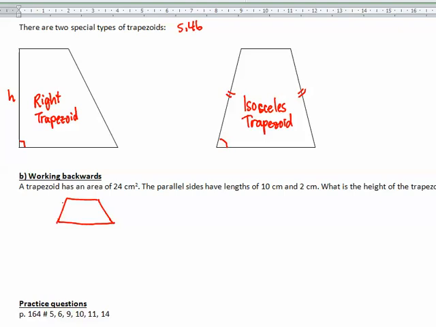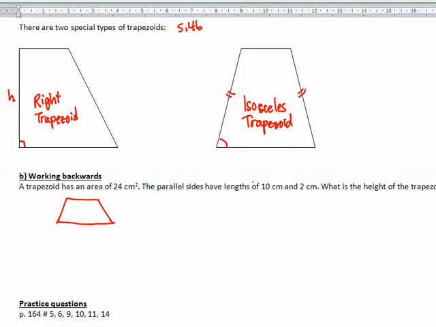We can assume it's a regular trapezoid or an isosceles trapezoid because actually it doesn't really matter, because a right trapezoid, isosceles trapezoid, or even a scalene trapezoid with different side lengths would all have the same area. What would be the difference would be its perimeter, and we would have to know the side lengths that are not parallel in order to find the perimeter. But in case of the area, and you could try this out with a few trapezoids, you'll still get the same area even if the side lengths are moved. The big base and small base are moved in different ways, as long as the lengths stay the same.